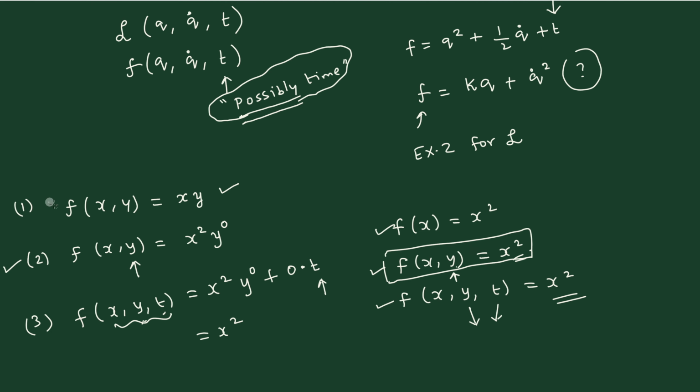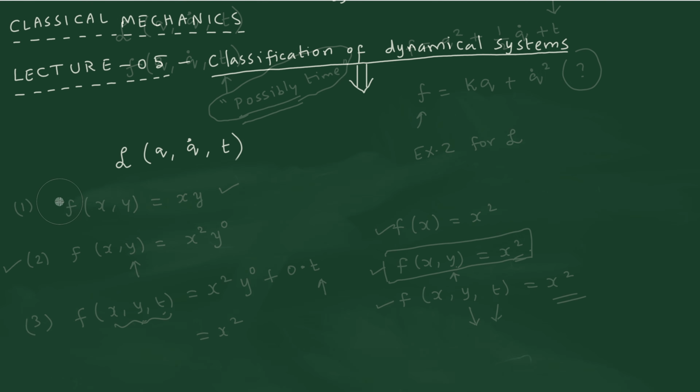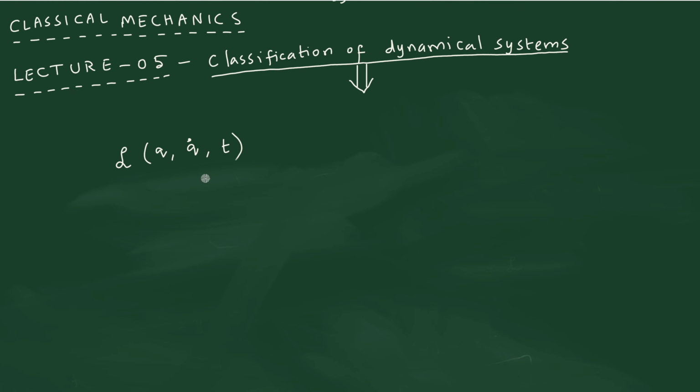Okay, so let me erase this portion of the board. Fine, now we are back to the original place where the Lagrangian is a mathematical function. So let me again tell you what is meant by Lagrangian. We need not say Lagrangian function every time. The word function is not necessary. You simply write down Lagrangian.